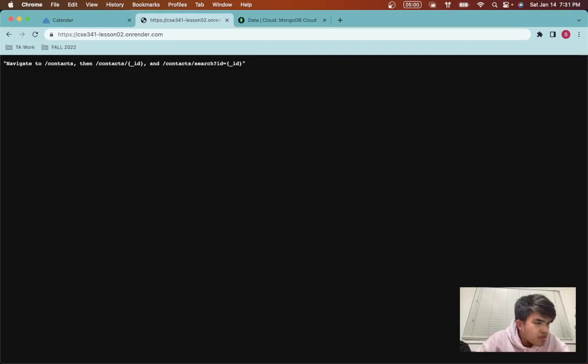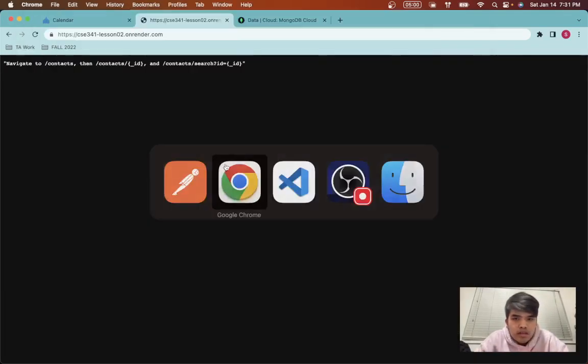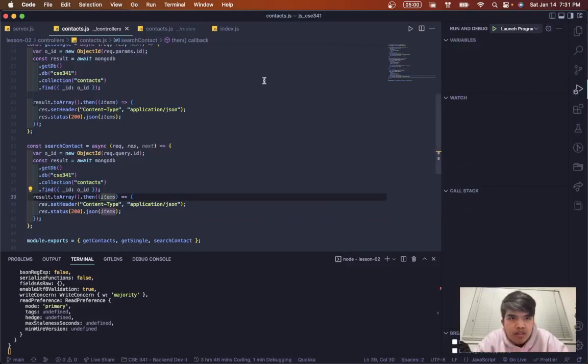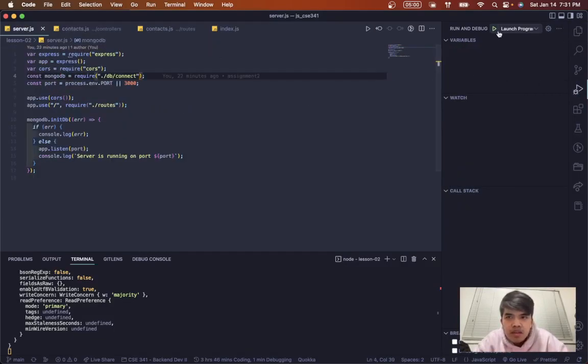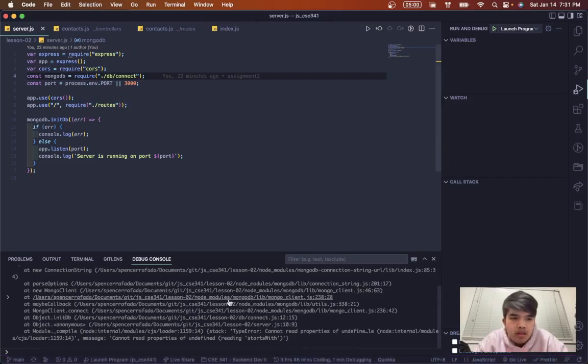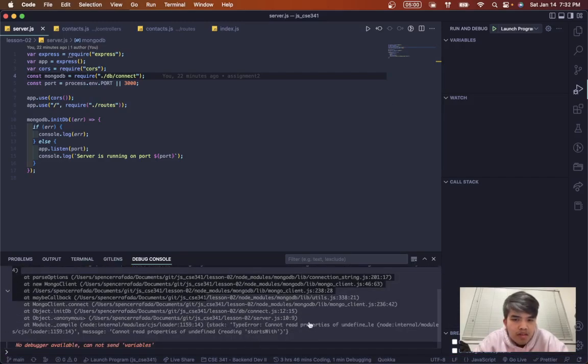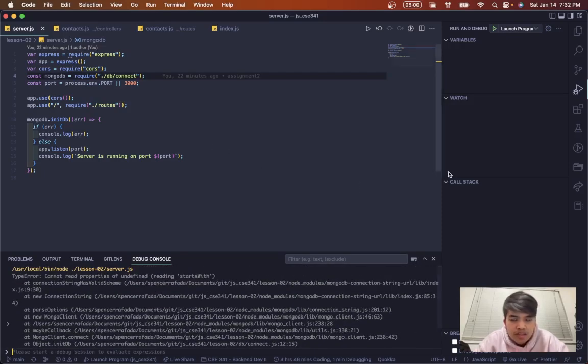And what else do I have to do? So for some reason, my VS Code configuration or debugger is not working. So this is the error that I'm running into, but everything else works. And that's everything for my week 2 assignment in backend development 2, where we create a Node architecture.